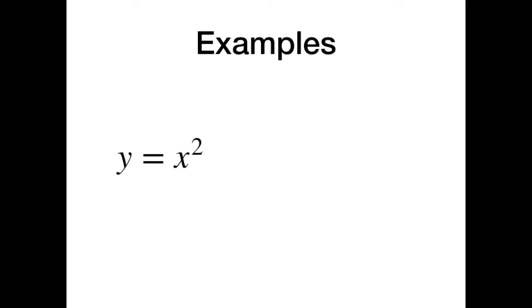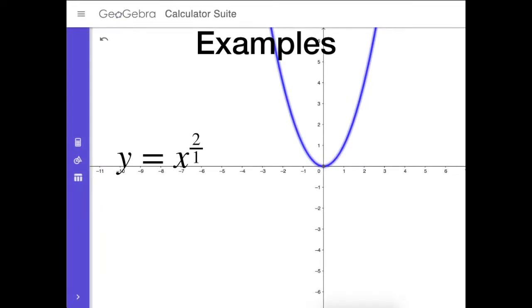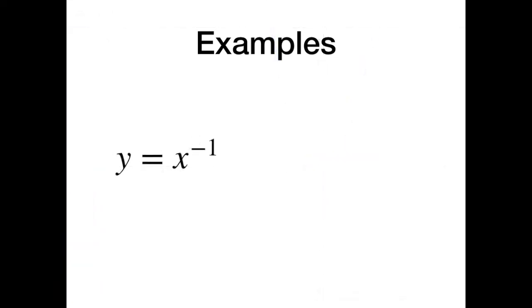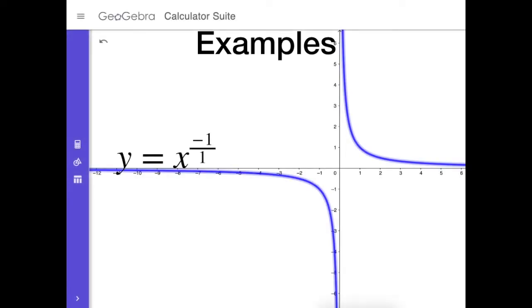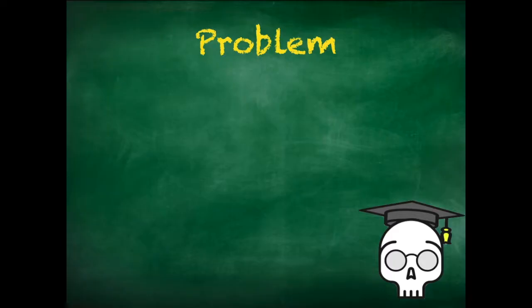Simple examples include the x squared graph, as the power of 2 can be expressed as 2 over 1 for a quadratic curve. The power of negative 1 can also be expressed as negative 1 over 1 for a common looking graph like this. But those are simple cases. The good news is that there is only one problem for graphs of rational functions. The bad news is encompassing though.